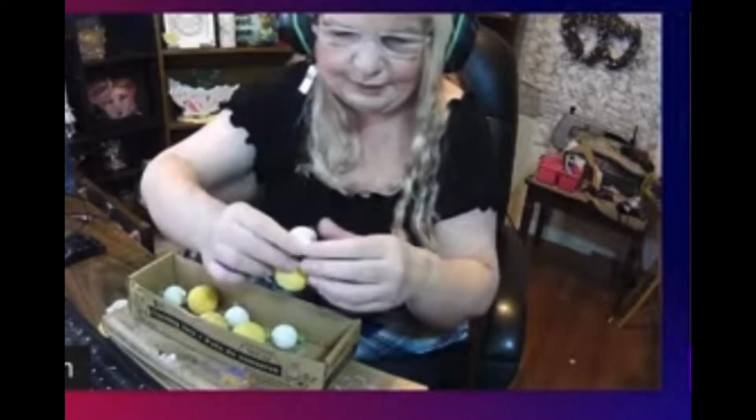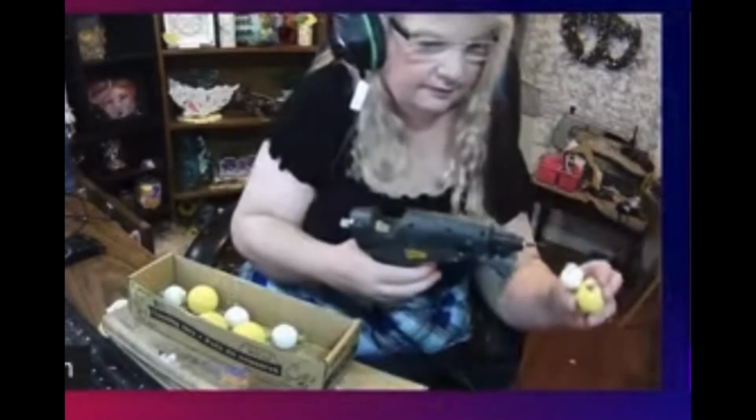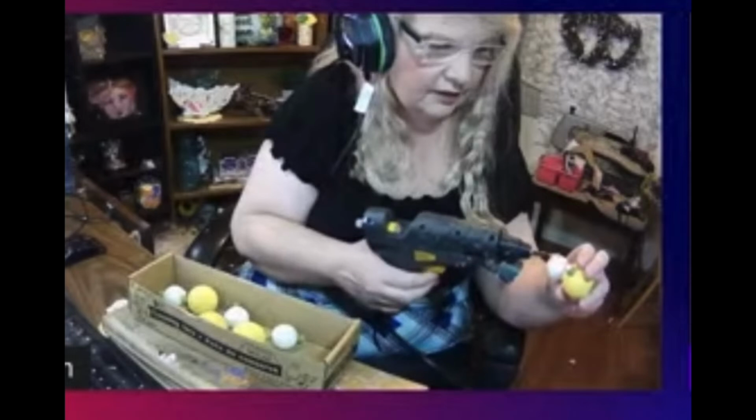with Gorilla Glue. Once the glue was dried, I started putting my garland together just with hot glue.